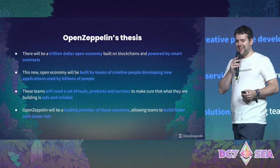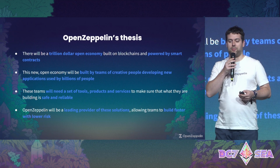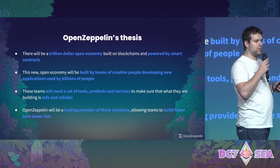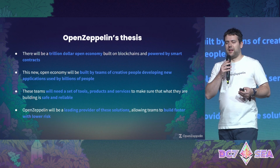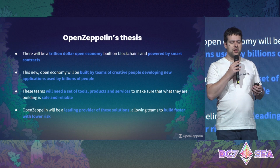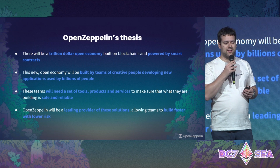That's good, right? So I work for OpenZeppelin, and at OpenZeppelin we provide all kinds of services to the community. That obviously includes the open source smart contract libraries, but also audits and so on. And we do that because we want to provide a good context, a good ground for developers maybe like you to build the next $1 trillion economy that is going to be powered by smart contracts. And so in doing so, we want to understand what's the environment you'll be working with, how the EVM works, how the blockchain works, and share that knowledge with you through these talks and also through the best practices that we apply to our contracts.